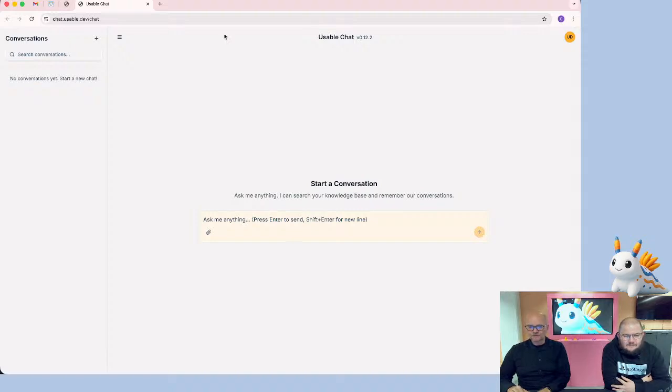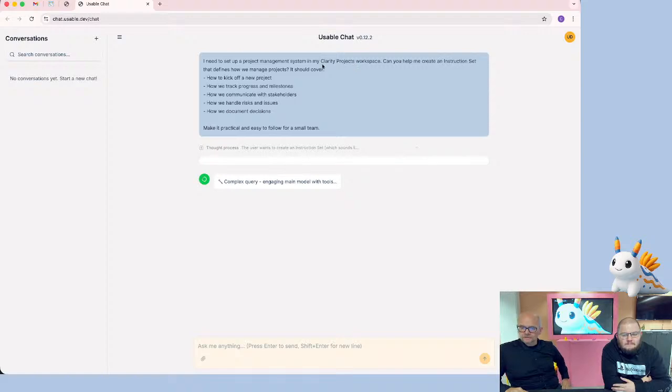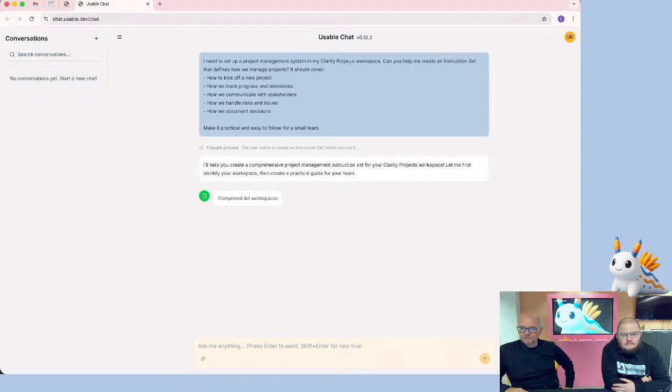If we take that prompt and paste it here and just press enter, we can see it here. The project management system in the Clarity Projects workspace. Can you help me create the instruction set that defines how we manage projects?